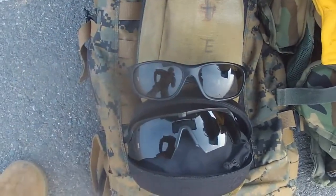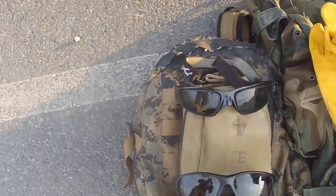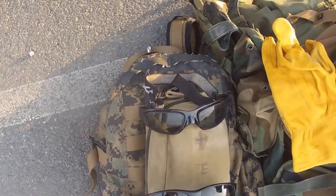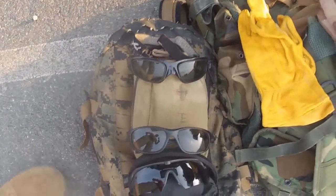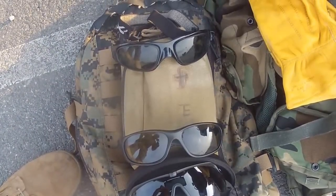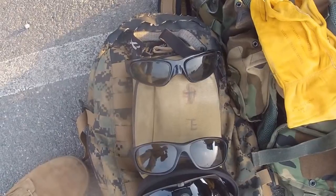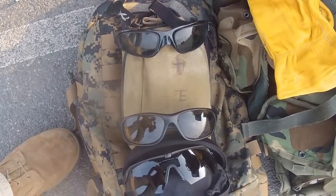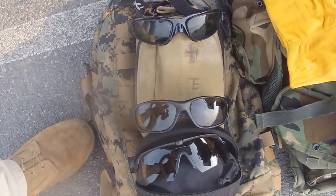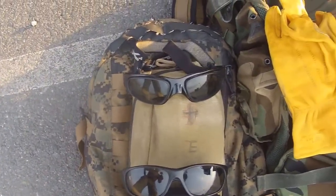Also, eyewear. You need to have eyewear for obvious reasons at a range, but out here in the desert and in the sun, we have 320 plus days of sun a year, so having good quality eyewear is important. Don't underestimate the quality of your eyes. Ideally, you would get a ballistic style that has ballistic protection, but sunglasses that have UV protection are critical. Your eyes will fatigue and you'll be less useful, and it also protects your eyes when the wind's blowing and all that good stuff out here.